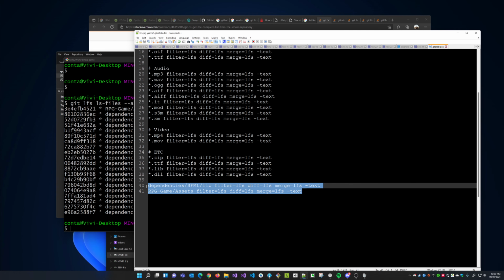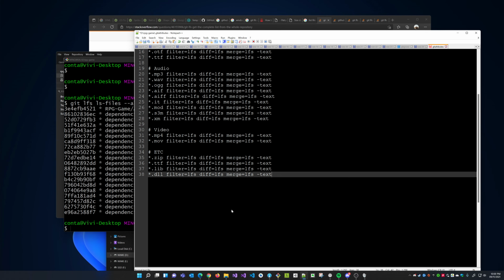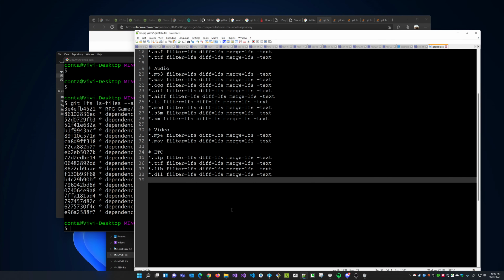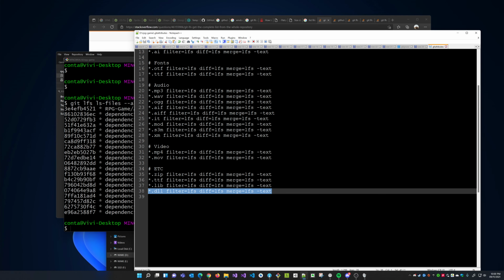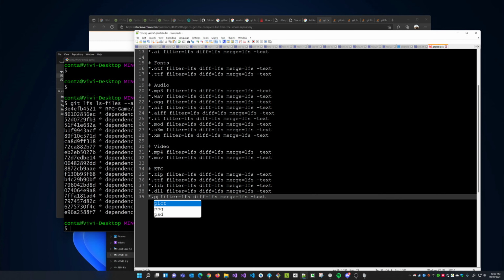Whatever. So I'm just gonna delete those two lines. We're not gonna track a specific directory. For whatever reason, that's not working. I don't know why. It's a bug or something I'm missing. But in this case, I'm just gonna include the PDB itself. So I'm gonna copy this PDB.